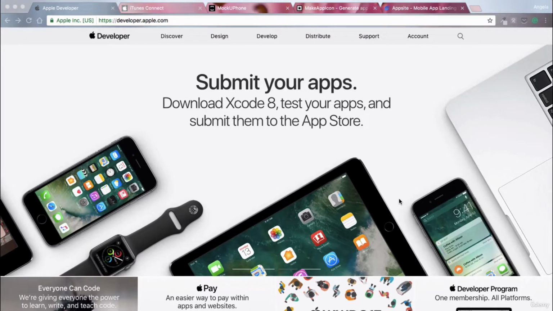So once you've signed up for the Apple developer account, and I strongly urge anybody who's thinking about doing this to wait until they're ready to put their first app onto the App Store. Because as with all app projects, your estimate of how long it takes is usually a lot shorter than how long it actually takes. So given that you're buying into a yearly recurring subscription, I would recommend to just wait until you're actually ready to put it on the App Store.